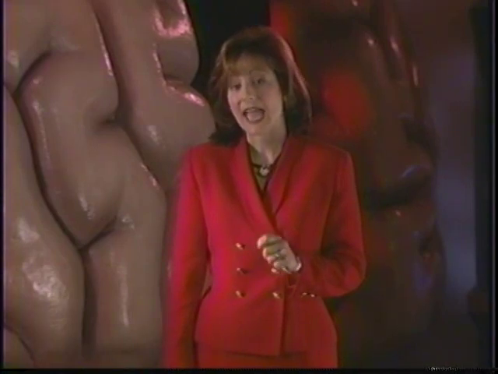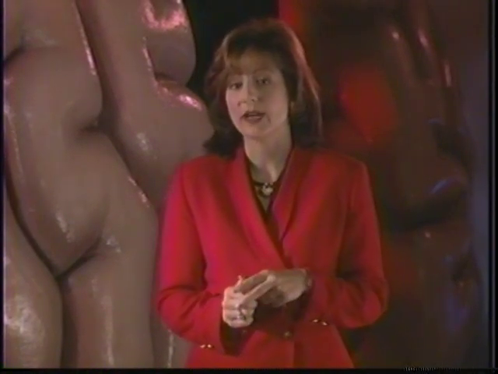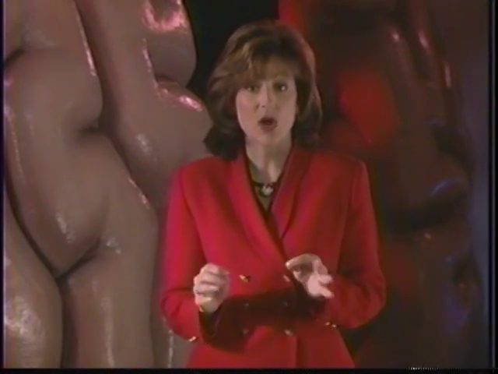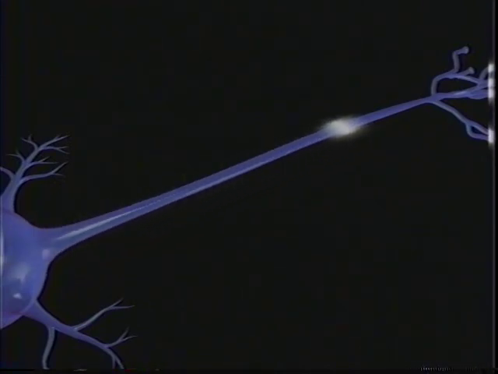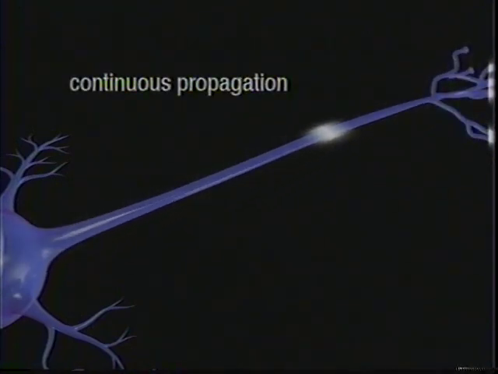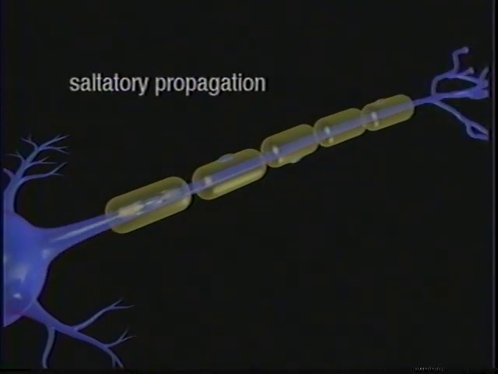Now that we've seen how an action potential is generated across the neuron membrane, let's see how that action potential is transferred along the axon and eventually to other cells. An action potential can travel in one of two ways, either as a series of many small steps or in a series of a few leaps. When an action potential in an axon spreads to a neighboring region of its membrane by a series of small steps, the process is called continuous propagation. When it propagates by jumping from one site to another along the axon, the process is called saltatory propagation.